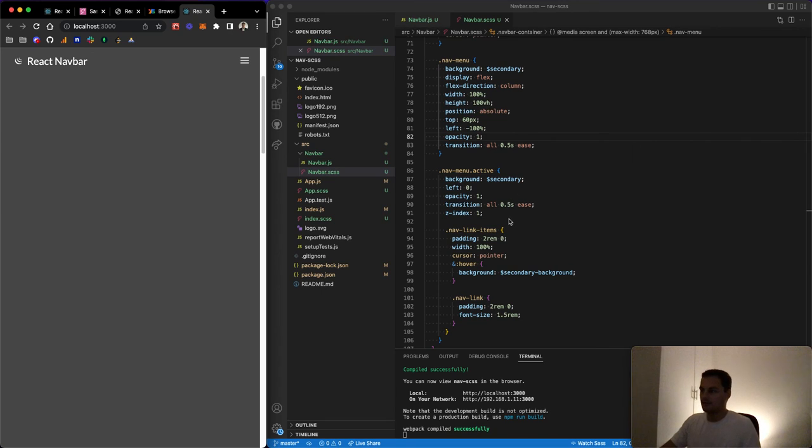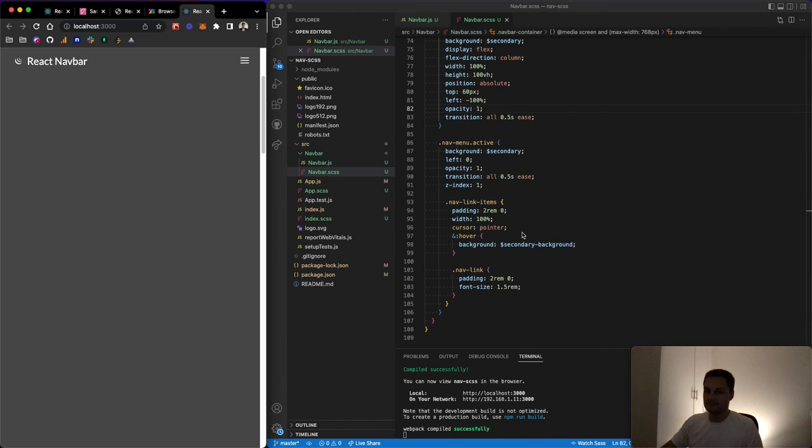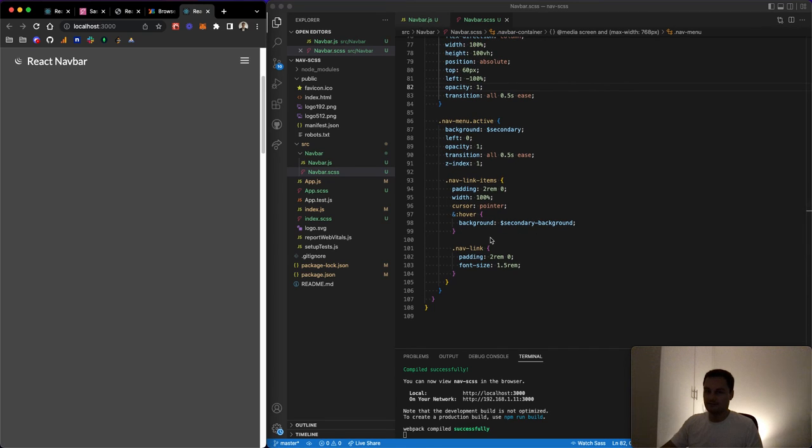That's all okay. Navlink items, yeah, a hover on that, navlink, and well, we could have a hover as well. That's strange because it all looks absolutely fine to me. Just trying to work out what we've done wrong here.